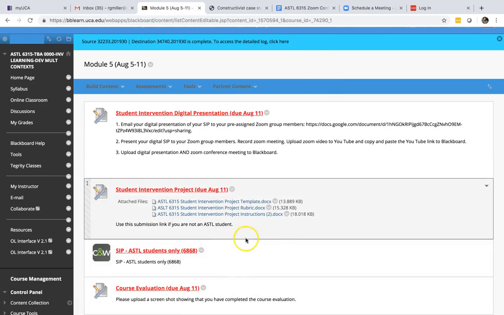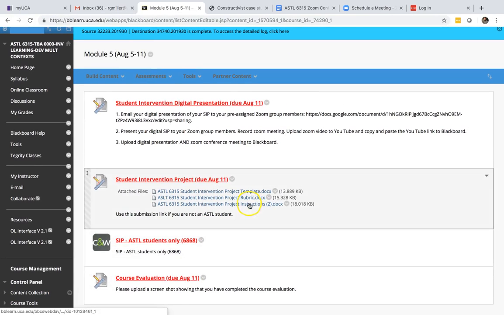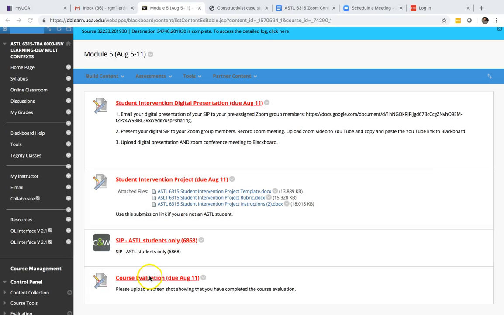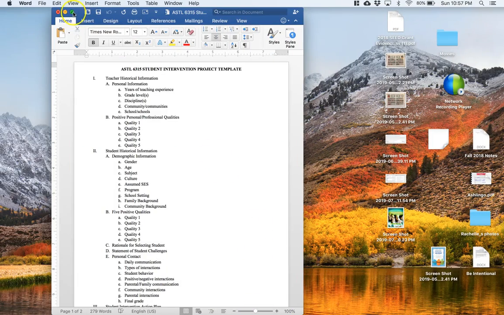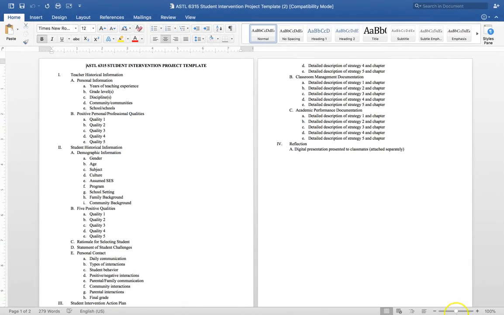This is all going to be included in your student project, and here are the instructions for it. The rubric aligns very much with the instructions, so you can go over that rubric. Here's the template if you need it broken down, because it is a lot of information. You can use this to help guide you.